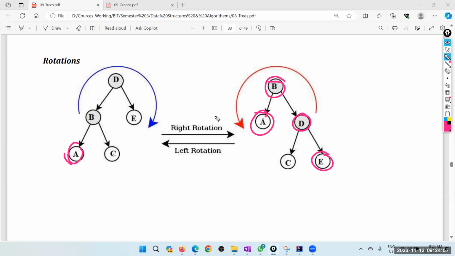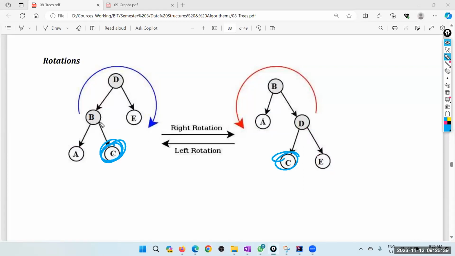But there's a special case, that is, when you do that rotation, you do the rotation here. The right child of B has to become the left child of D. That is super important to understand. You can see the rotation is happening like this. The right child of B, which is C, was originally connected to B. Now B is in the upper layer, and C has become the left child of D. So this is the important thing to remember.